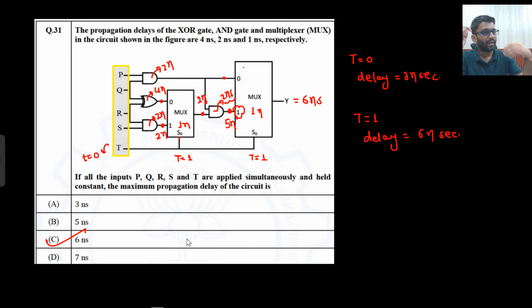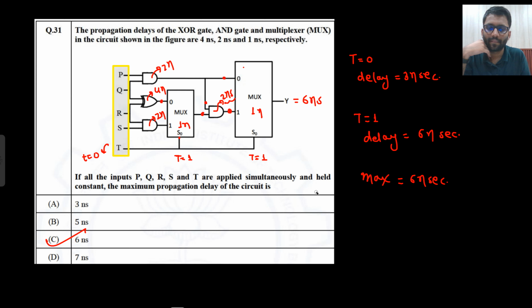So he is happy, and now he applies the input 1. He gets the output after 6 nanosecond. Then he is also happy because you said that the delay is 6 nanosecond. Okay. So when delay is there, you always need to pick the maximum one. So what is the maximum one? Maximum one is 6 nanosecond. So answer would be 6 nanosecond. Okay. Let's remove these which are not required. So in that manner, you need to solve t equals to 0 and t equals to 1. Let's see the next question which you need to solve on your own.